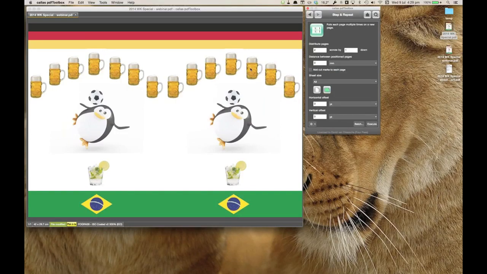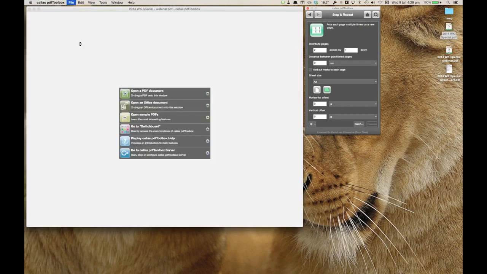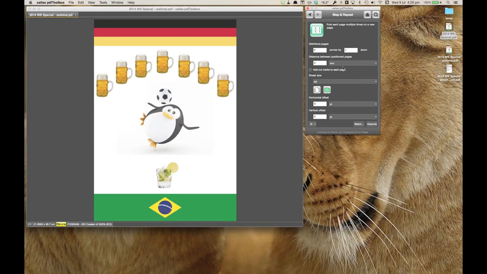What you also saw, and I'll just go back here and do revert, so I have my original document again. What you also see here is that there, in this case, are a number of options. So I have options that I can change in this particular case. So let me put some space in between these pages that I want to step and repeat. And instead of putting it on an A3, I'm going to say minimal size. That tells pdfToolbox to calculate what the size of the page is that it needs.